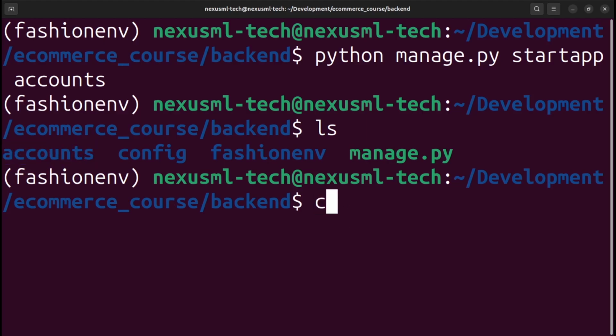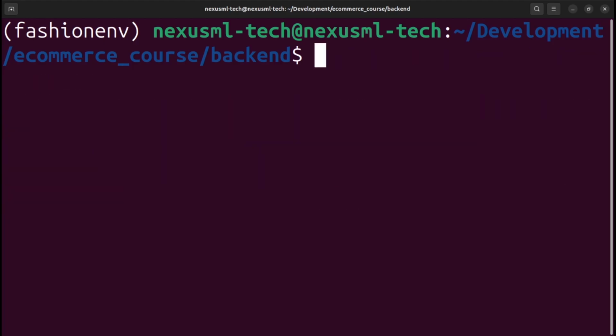So then from there, the next thing that we need to do, first of all, is install a few dependencies. The first one that we need to install is Django REST framework, because that one will help us to build the API. And also the Django REST framework SimpleJWT for JSON Web Tokens management.